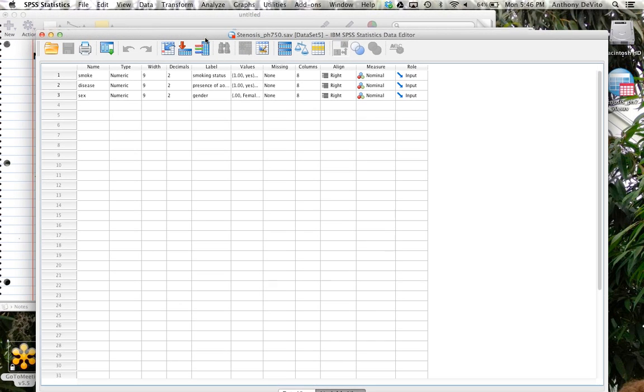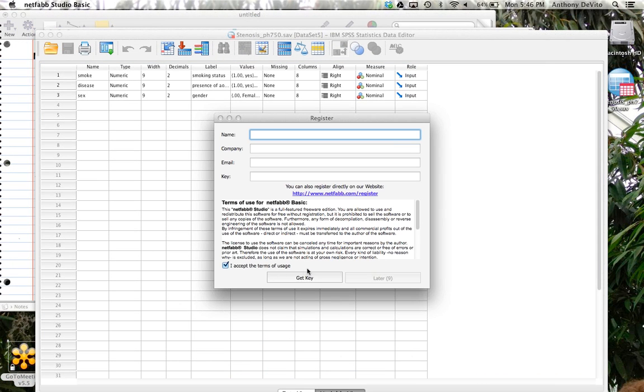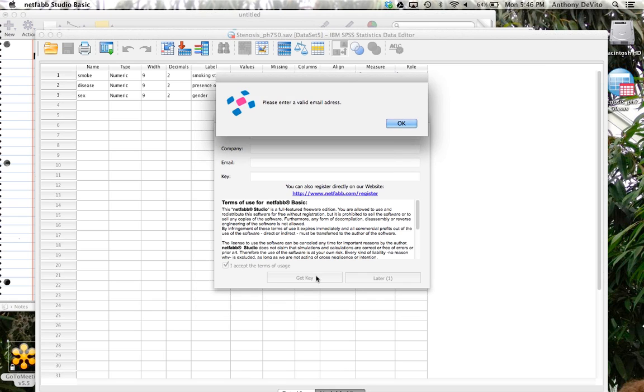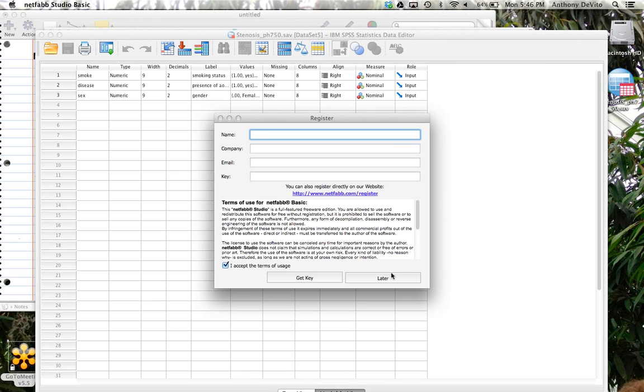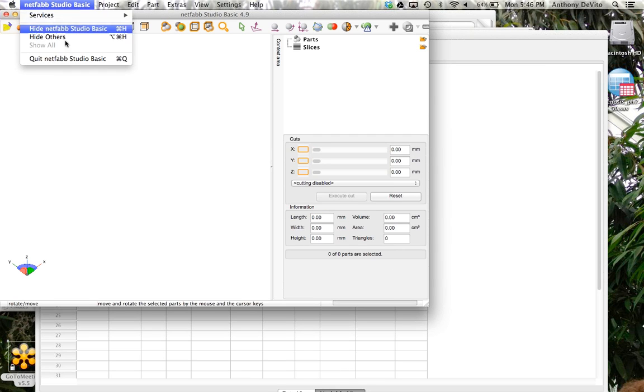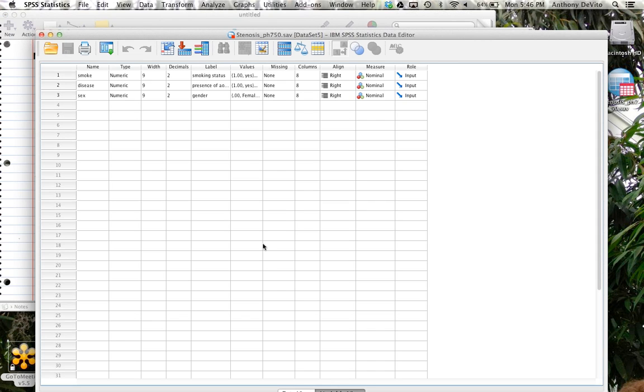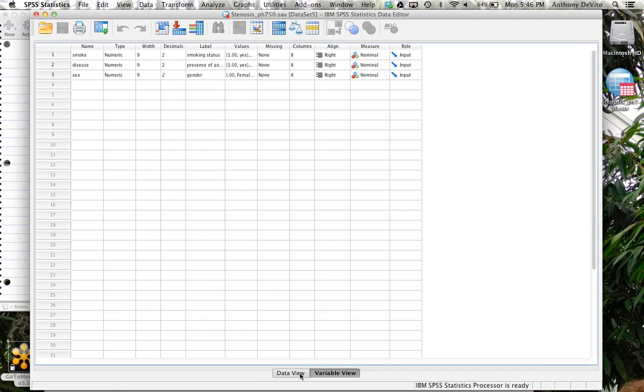What this file tells us is that we have, let me go back to the data view for a moment. Oops. Didn't mean to do that. That won't let me. Okay. Let me get rid of that. I hit the wrong thing there. Let me pull this up a little further so I don't do that again.